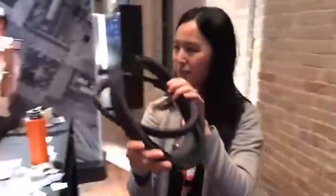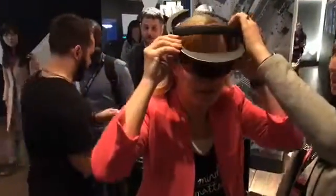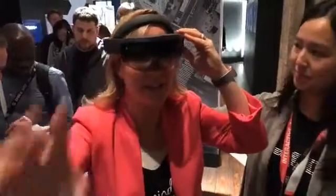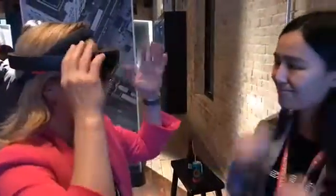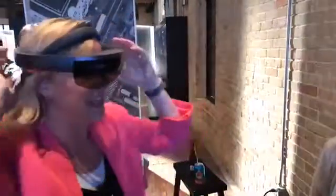Once you put on the device, you want to turn this clockwise to protect your head. Okay, here we go. All right, so this is not virtual reality. I can still see Maya. I can still see you, Facebookers. I can still see Rose. How's my hair? Do I have AR hair? Nice, it looks perfect.